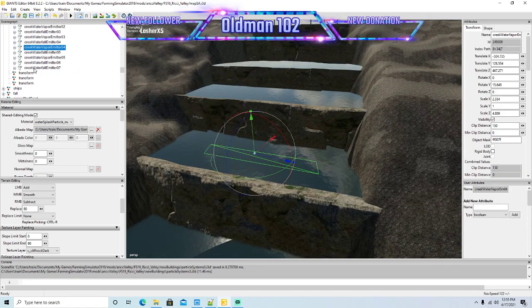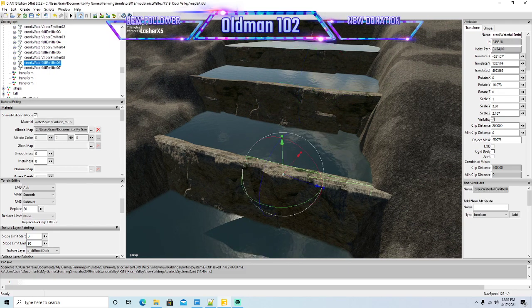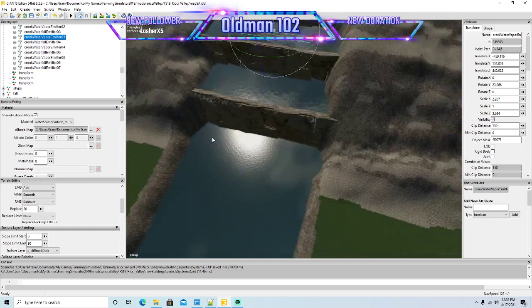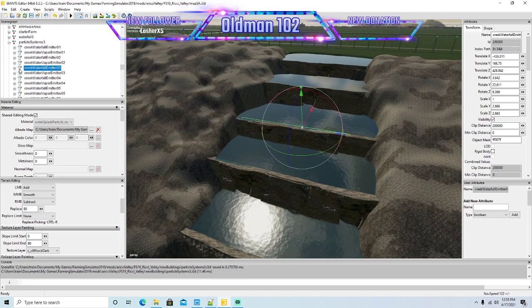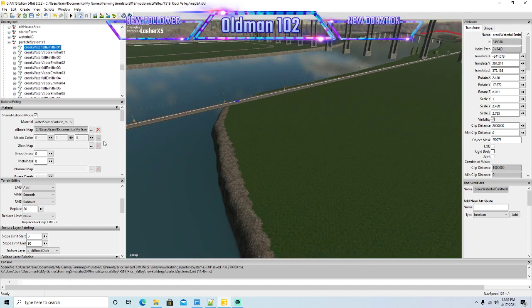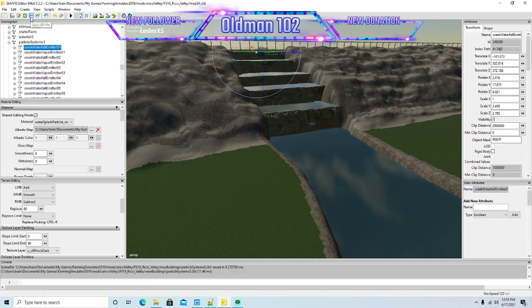Alright, you look good. So that one looks good. That one, let's bring you down a hair. So that one should be good. That one should be good. You look good. That one looks good. Alright, let's save this and see what it looks like. Alright, let's do a save. And we'll jump in and see what it looks like. And then we'll put the bridge in.